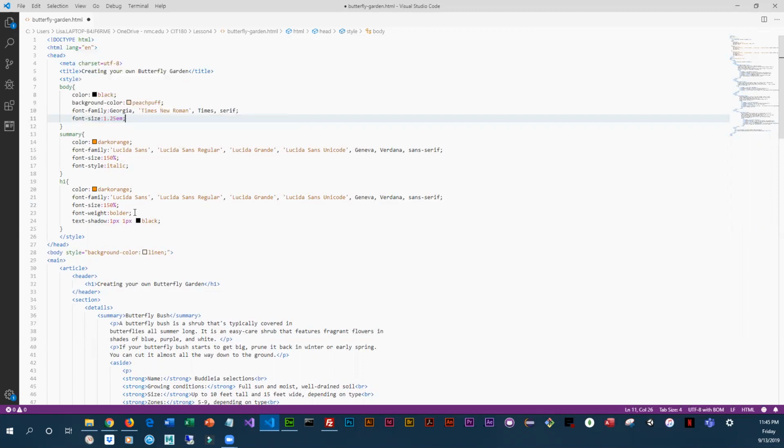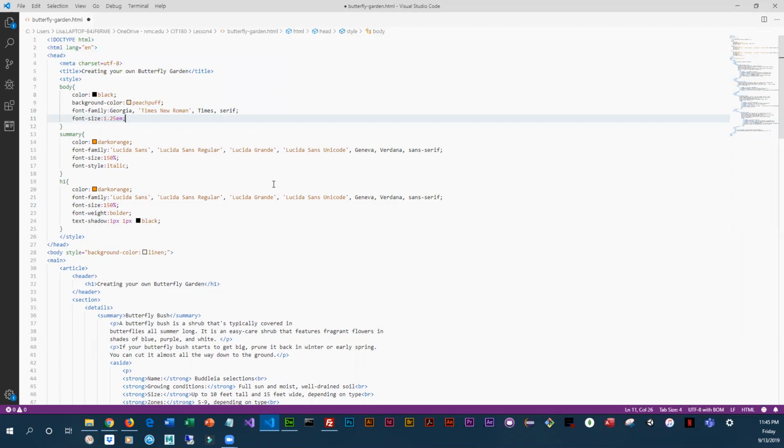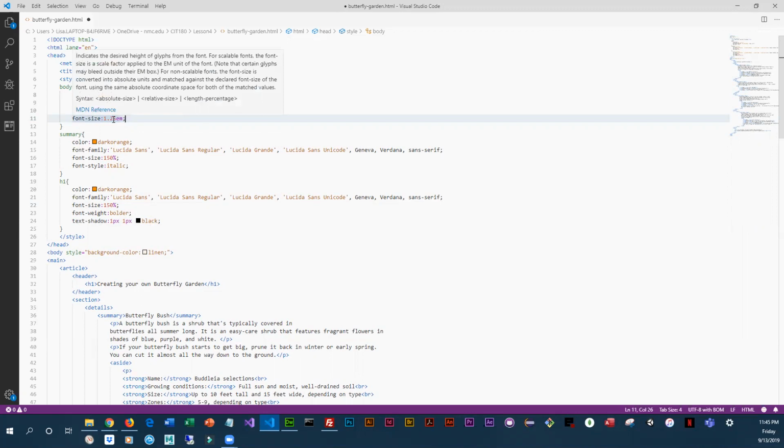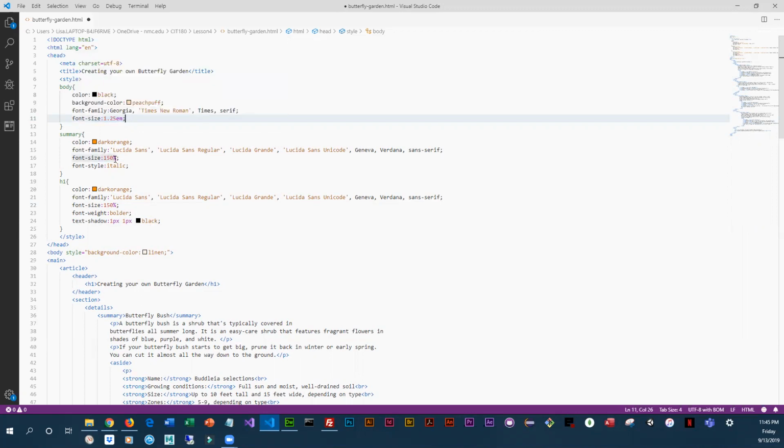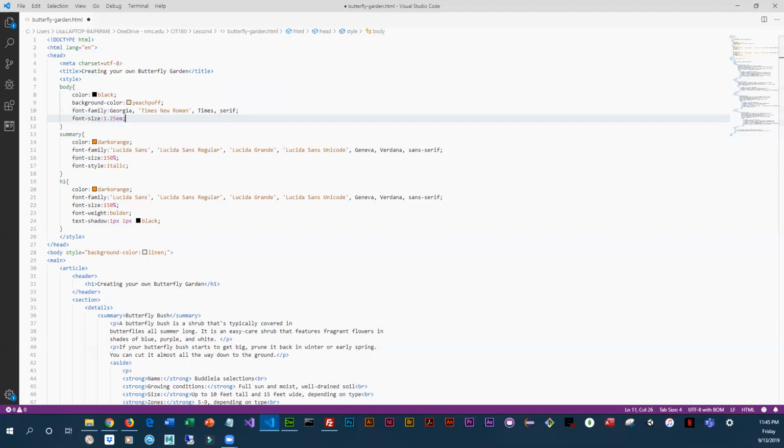So if you're looking on a mobile device, using percentages, using EM, that will translate really well to mobile, which is why I tend to use those 2 units of measure. Okay, so this is about 1 1/4 the normal size. 150% is about 1.5 times the normal size.